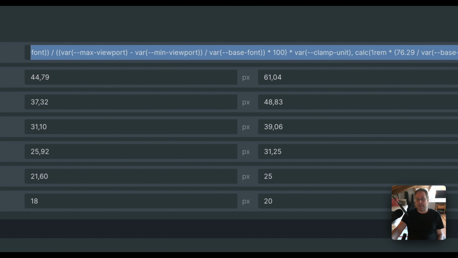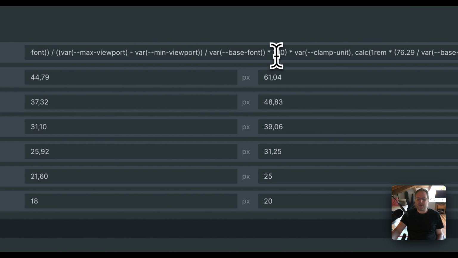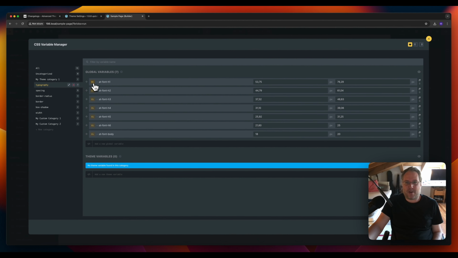But it's also much easier to manage in the Advanced Themer manager compared to the Bricks one, because there is just more space. But I wouldn't recommend going into the static values, since you have the clamp function. Just click on the clamp, and now you can manage them just by setting the minimum and the maximum value.